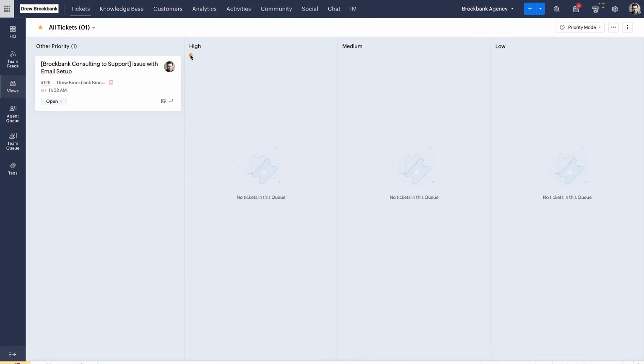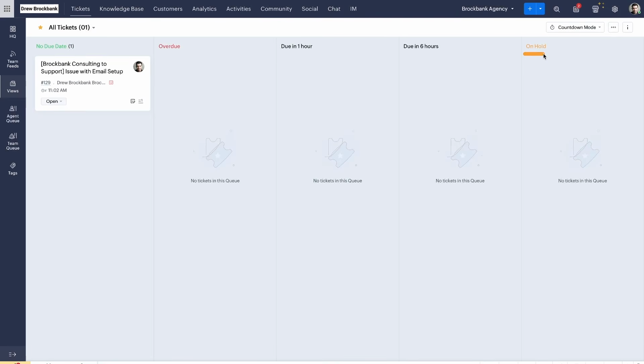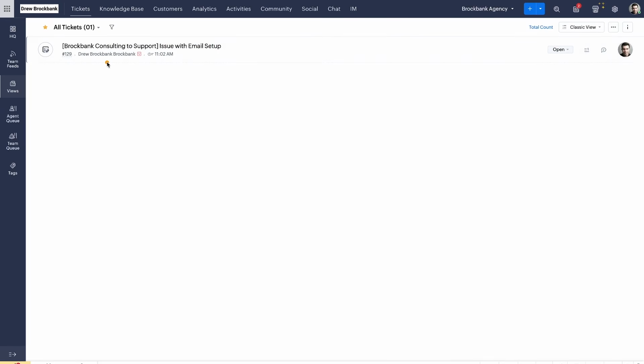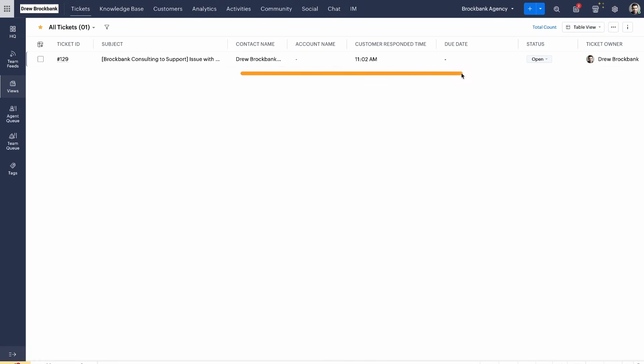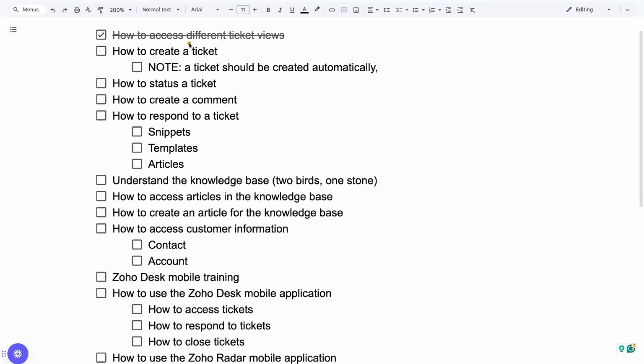And you do need these different views because you want to be able to view your information in different ways for different situations. In certain situations, you're going to want to see, hey, what did I mark as high priority? Oh yeah, these are the ones I want to get through. In some situations, you're going to be like, hey, what did I commit to doing? Like what's most pertinent based on when I committed to actually getting this done? And then sometimes, as a manager, you just want to see a classic view. Let me see all the tickets from left to right, or maybe even more information with the table view, and let me see what's going on with all my agents as a whole. So you need to understand the different ticket views. That's how you can access different ticket views.